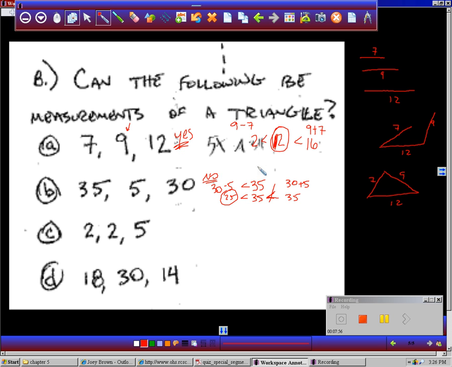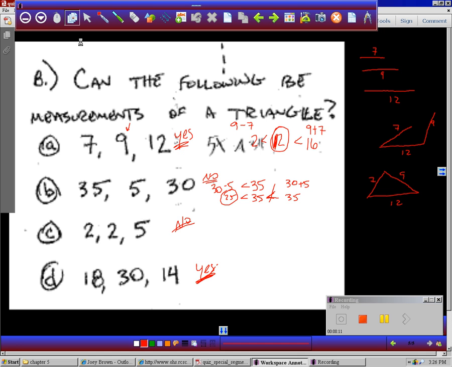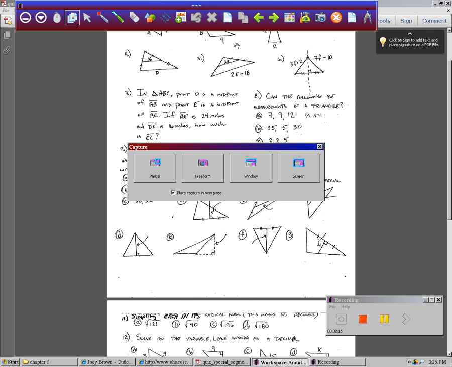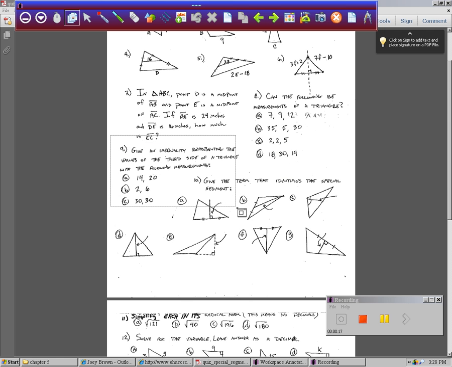It's going to be the same exact thing. This one winds up being a no, and this one winds up being a yes, for sake of time, because we're running into a pretty long podcast. Alright, so let's move it on. We are going to number 9. It's the same way. I'm just going to take a little bit shorter route.